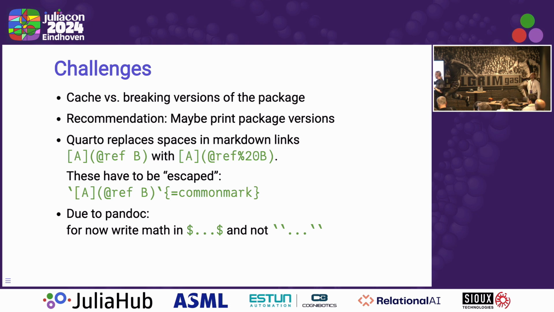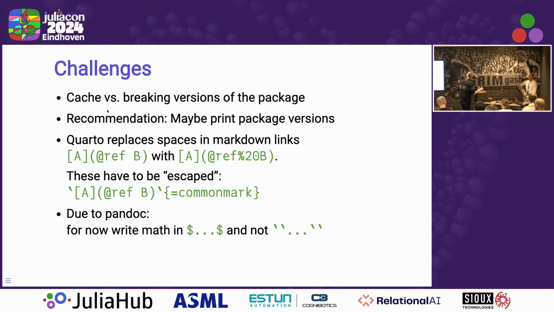And the only thing that's different from classical Documenter is 2 backticks was math in any Julia doc string. The Pandoc developer is not so happy about that. We have to use $. Well, for Pandoc, anything in backticks is code. And they don't count the number of backticks just to have basically nested codes. That's what they do. And I talked to the Pandoc main developer, and he was like, they use what for math in Julia Documenter? So they don't want to support that, and I can completely understand that because counting backticks is probably quite a complicated thing. But with these caveats, you're basically good to go.